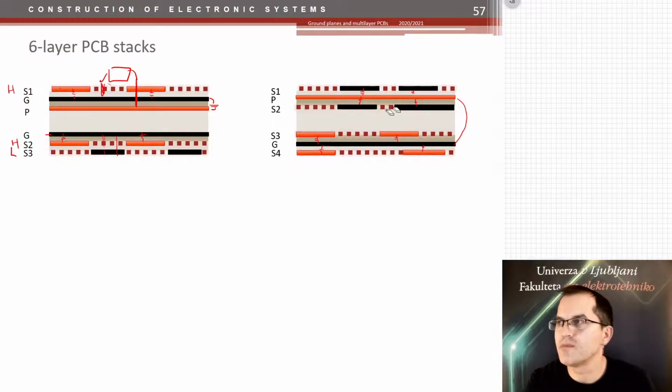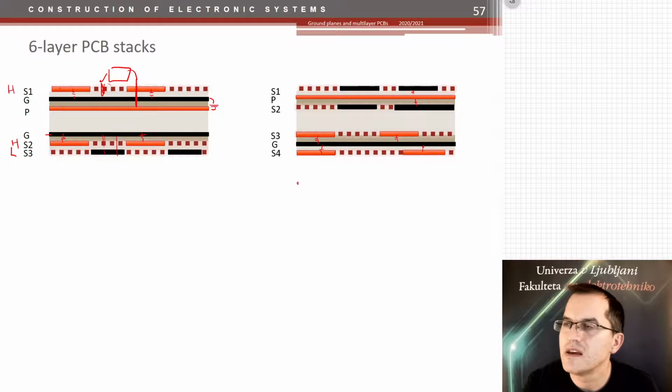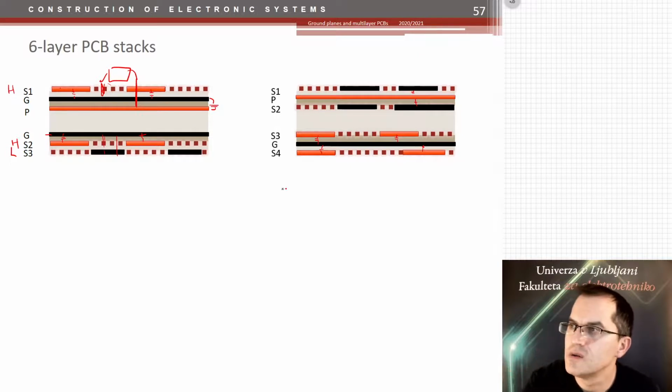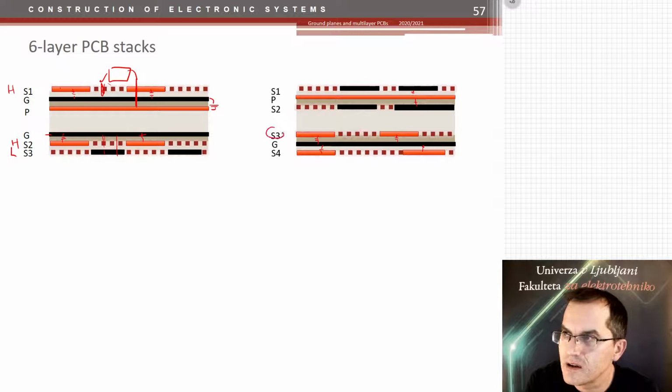So you put ground planes and power planes in a way that they don't interfere with the tracks within. That allows you to have 4 signal layers instead of 3, but unused areas should be used for ground and power. And the high-speed signals should then be taken on layer 3 and layer 4.